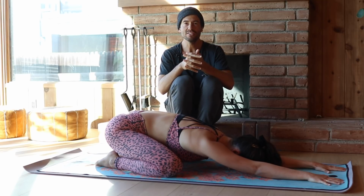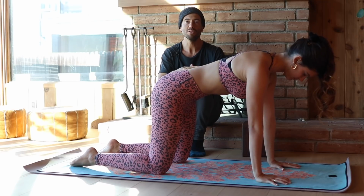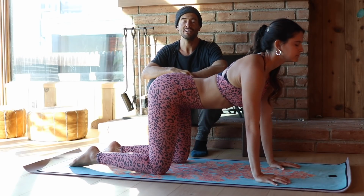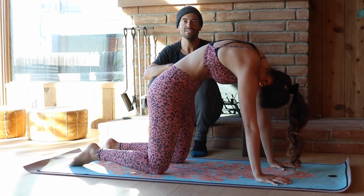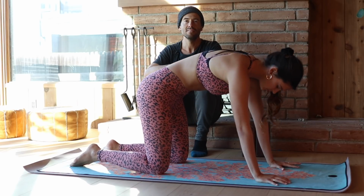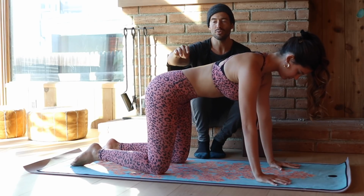Now come up onto your hands and your knees. And just to get the spine moving, let's do a couple rounds of cat-cow, moving with your breath. So as you inhale, go into extension. And as you exhale, go into flexion. Inhale into extension. Exhale into flexion. Inhale into neutral. Now we're going to try to move segmentally, which will be difficult because we tend to hinge from one part of the spine.